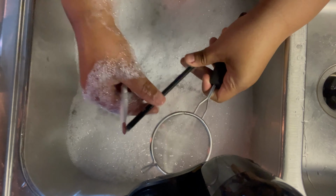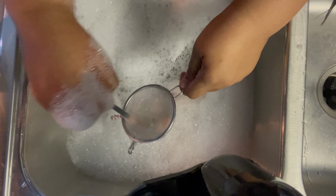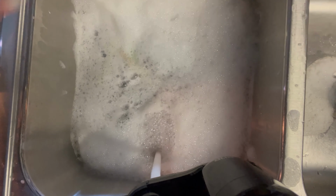If I have to deep clean something, I will take this little mesh thing that I got at the Dollar Tree, and I'll take the brushes and I will actually just swirl those around. As you can see, some of the makeup in there is coming off on that. It just kind of helps to give it a little bit of a deep clean. So I do that for a few brushes. And then I also take the brush holder and just rinse that out. Sometimes the brush holder can get quite dirty, so I definitely don't want to miss out on cleaning that. So I rinse it out.